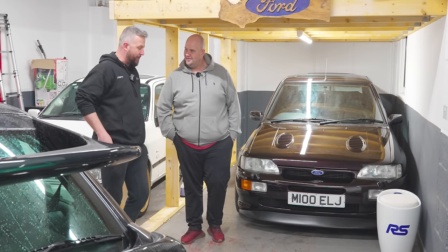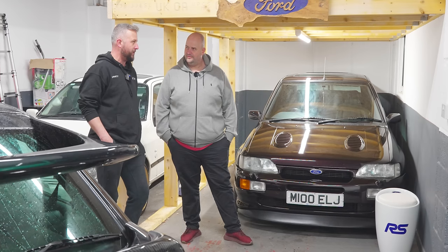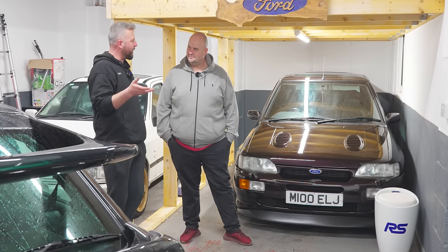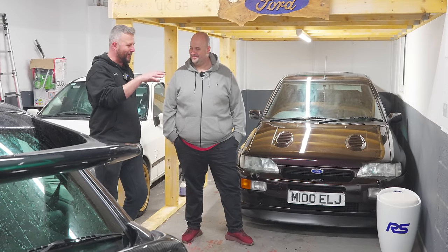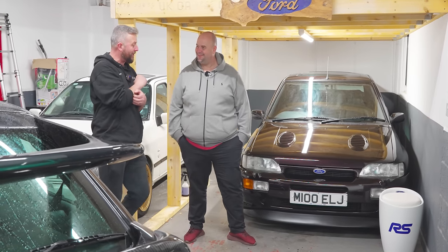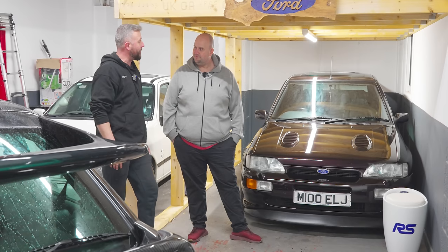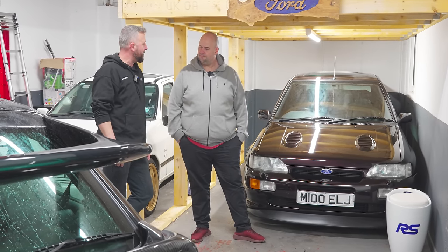I don't believe in keeping the car good for someone else to drive — these are for me. When I'm finished my work I can take out whatever car I want and go enjoy the drive. There was always, as a young boy, I always wanted to have a car collection. It was never the big fancy houses — I'd rather live in a hovel but have cool cars. Every single one of them gets driven when I can. Even this one being as pristine as it was, we'll still take it out for a run, and it's great for taking to shows no matter where you go.